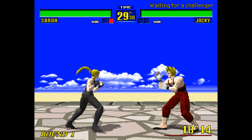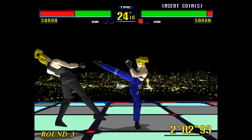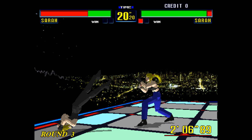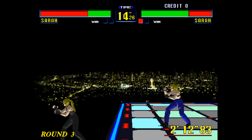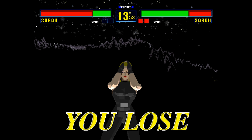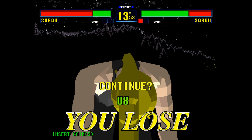After fighting Sarah's brother Jackie, then Jeffrey, I go on to fight myself. On this stage the underlighting stands out, plus how each character has an alternate outfit. And I get beaten by myself, literally and figuratively, as I step out of the ring fighting Sarah. In order to progress further, I changed the arcade dip switches to make the game much easier, so we can take a look at the later stages.